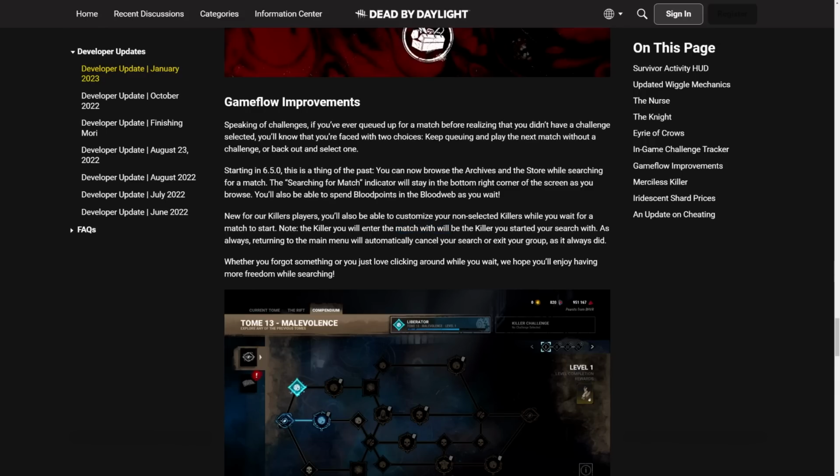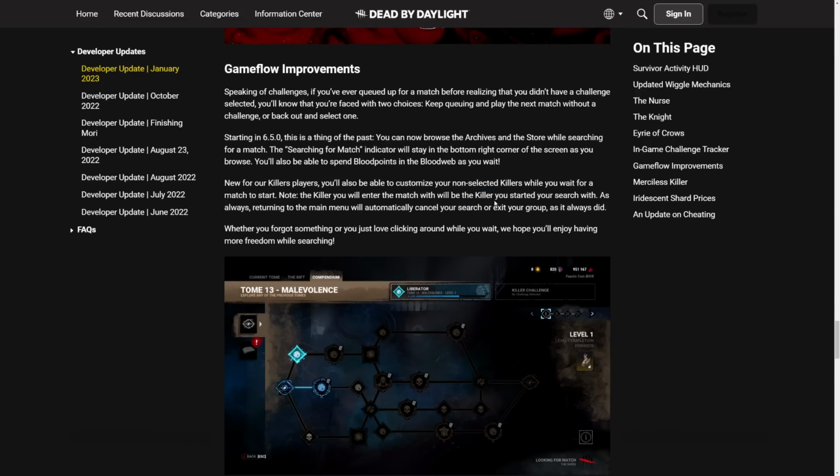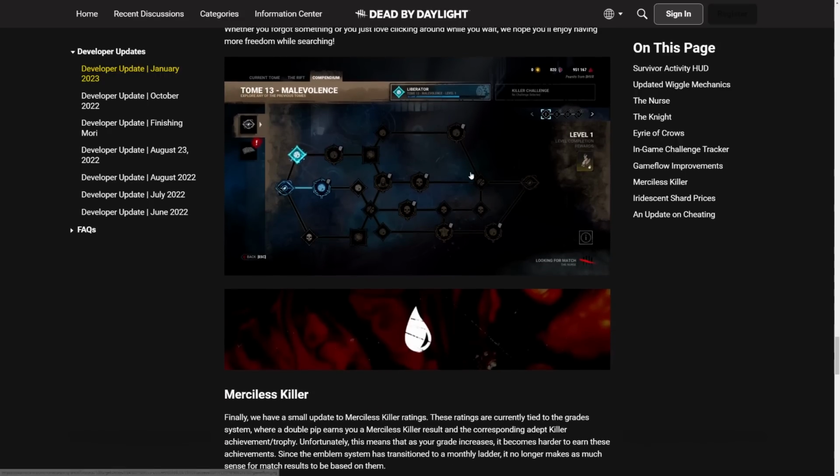Because the big reason why you can't change the killer in the lobby to spend points is that you have to lock yourself into whatever killer you're playing so that your MMR is accurate, right? Because your MMR is different per each killer. Like you might be a great Nurse, but you might suck at Myers or something, right? So basically this is making it so you can queue for the killer, but you can still switch and spend blood points. You're still going to be playing the killer that you originally picked though. So again, just great, solid changes.